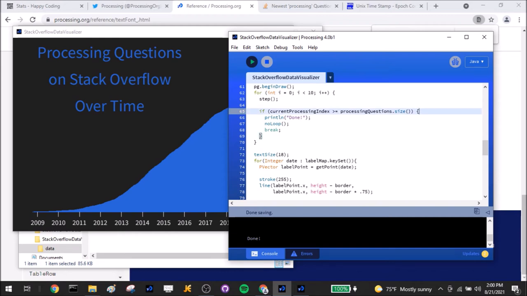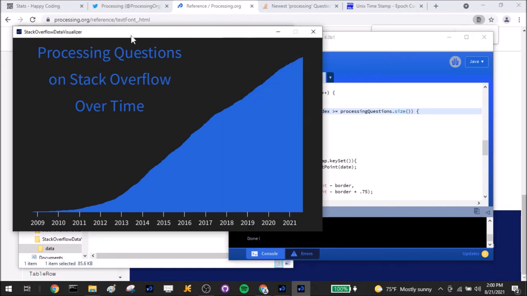But I'm going to call this bonus extra content from here on out. There are two things I want to do. The first thing is I want to add p5.js to this chart. I've got Processing, and that's cool. I love Processing. But I also want to tell a story and show how p5 entered the scene. And the other thing I want to do is actually show creating a GIF out of this.